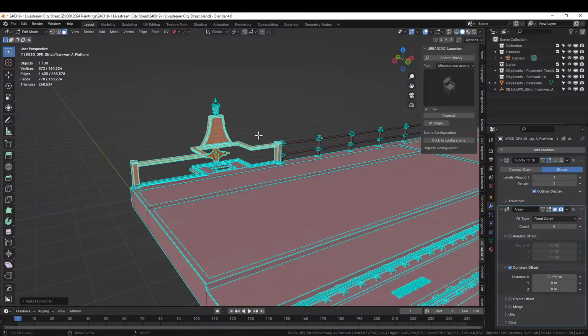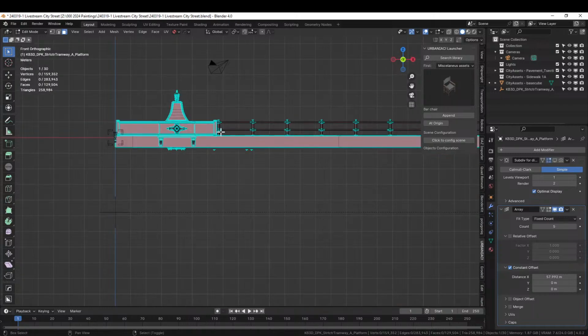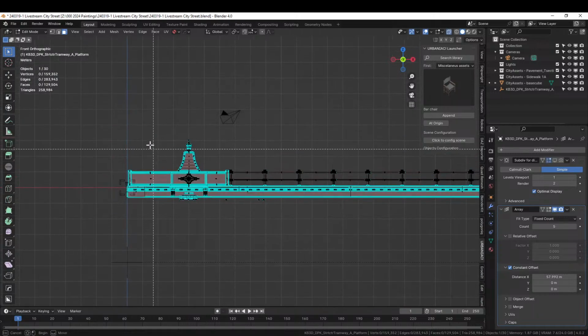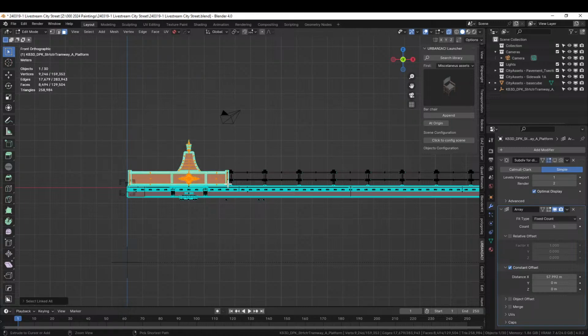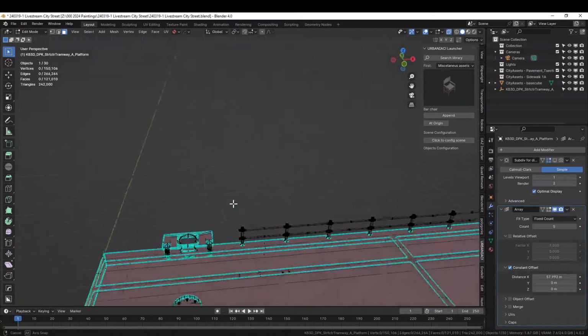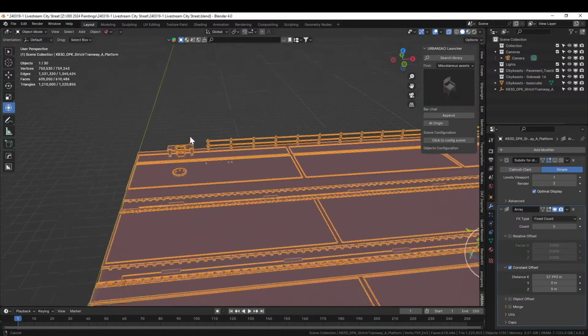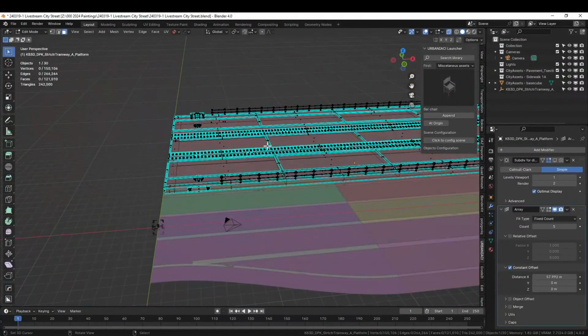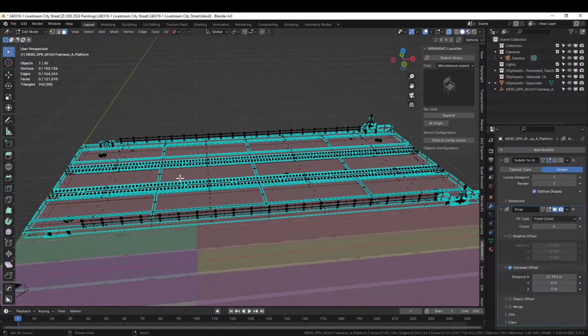Control L, X vertices. Let's just, fine. B. Control L, X vertices. It's on both sides though, right? Yeah.